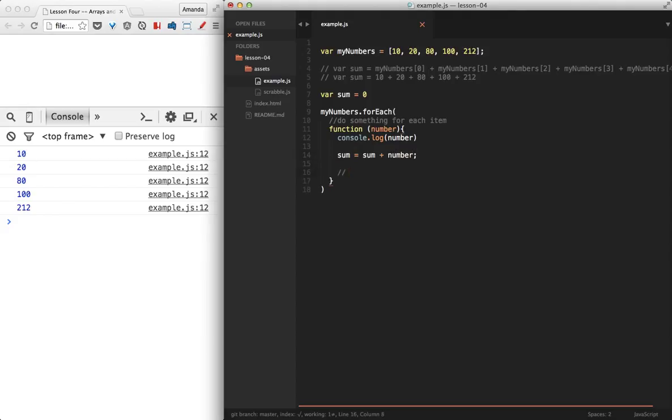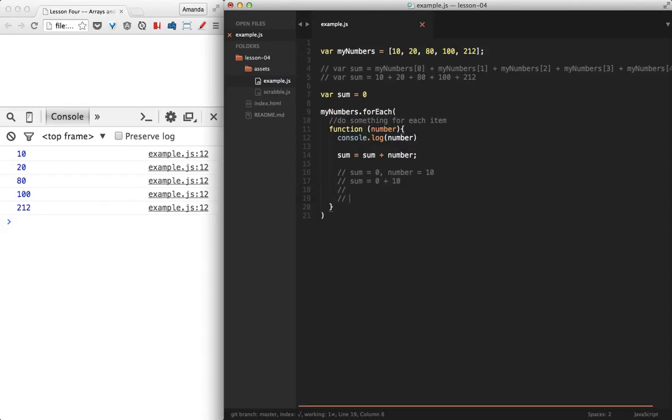Let's write out what this looks like. Sum would start out equals to 0. And the number would start out equal to 10. So sum then equals to 0 plus 10.